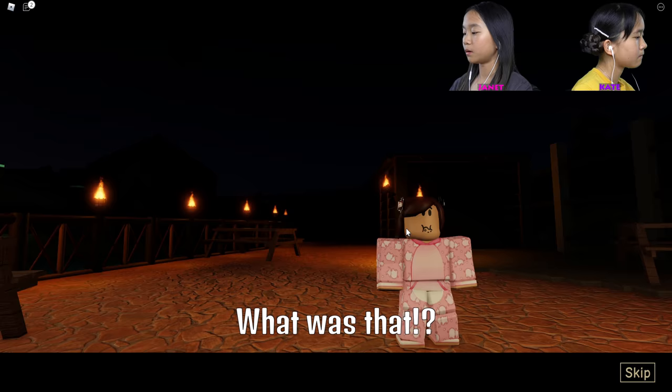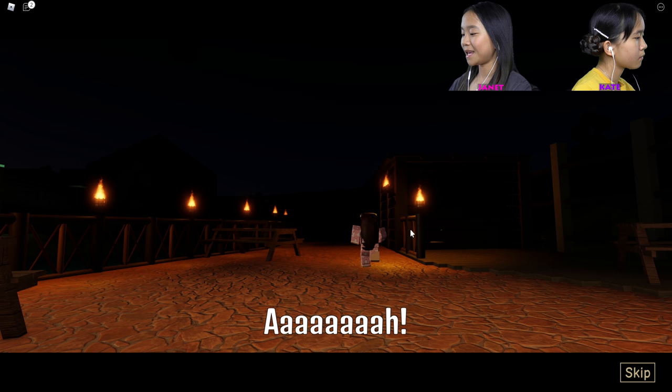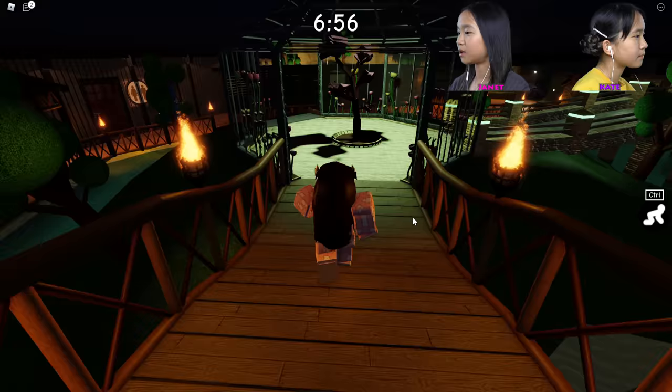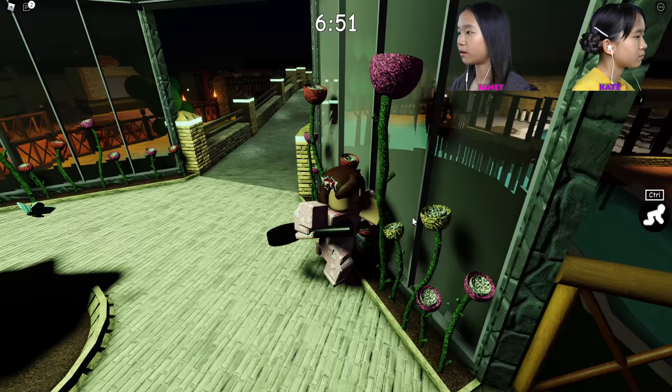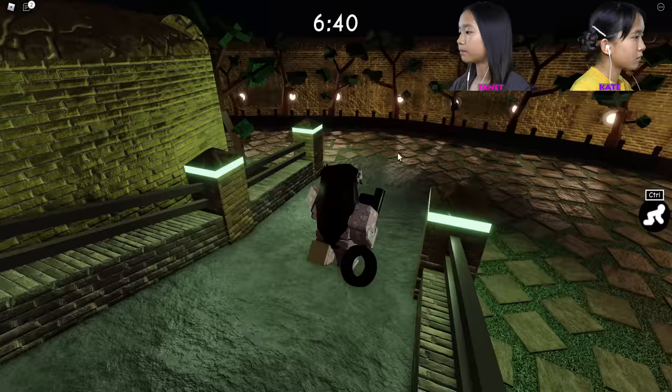What was that? Uh-oh. Yeah! Okay, let's go. I think Tad's it. Yeah, I don't see him. So yeah, I think Tad's it. Okay, I think this is Blackie. Oh, he's over there. Okay, I'm gonna go do it over here. I think it's over here. Oh, he looks like a teddy bear.